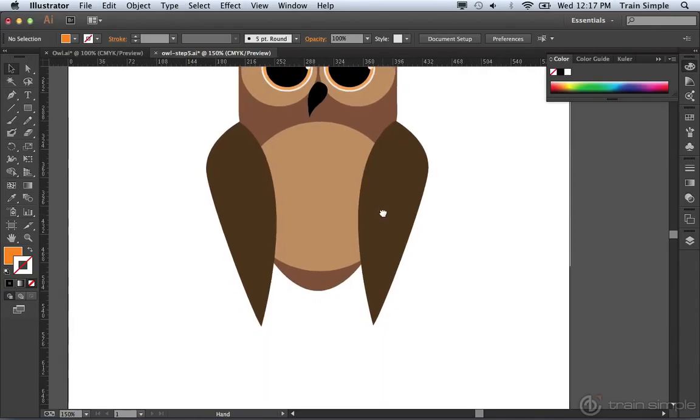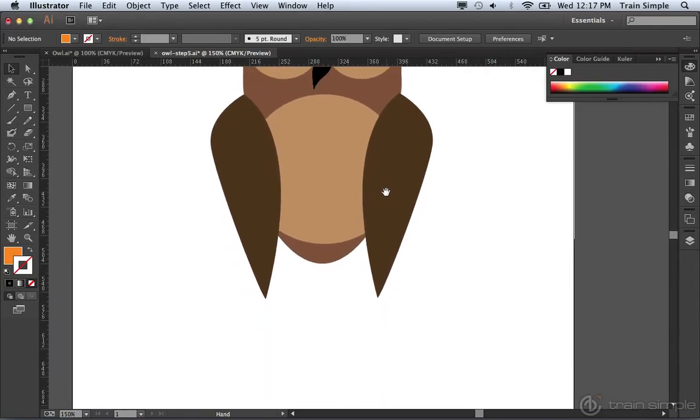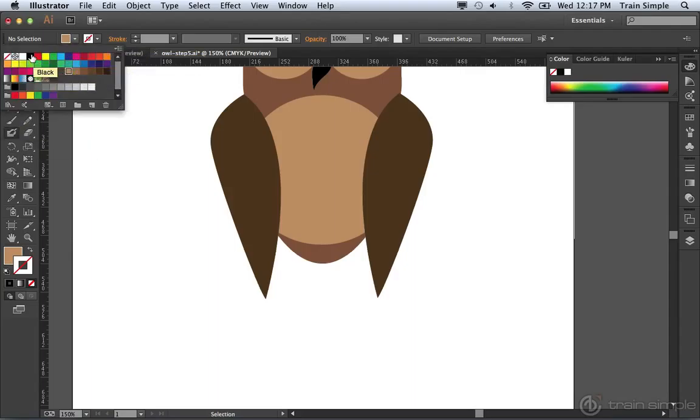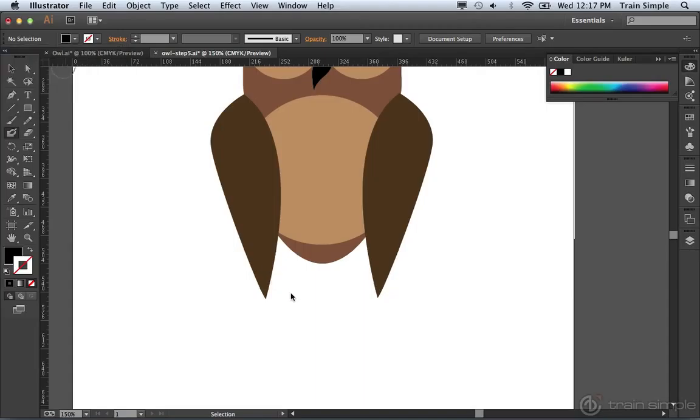So I'm going to pan up here a little bit by holding down the space bar so I can temporarily activate the hand tool. I'm going to move the stomach over a little bit. I think I want it to look a little bit more symmetrical. I think that does the trick. Then I'm going to come over and choose the blob brush tool. With the blob brush tool, I want to choose a black fill color. At this point, it looks like the brush tip is a little bit too large. You can use the left bracket key on your keyboard to decrease it. And then you just want to click and drag out a leg.